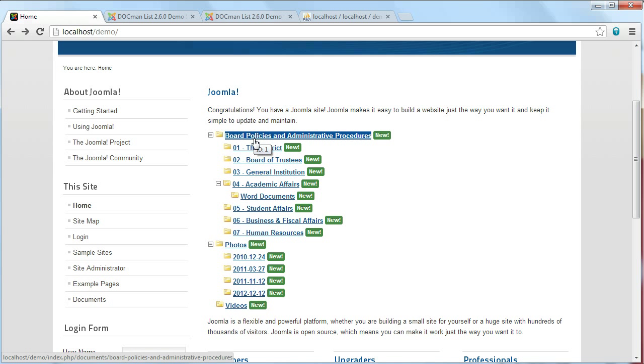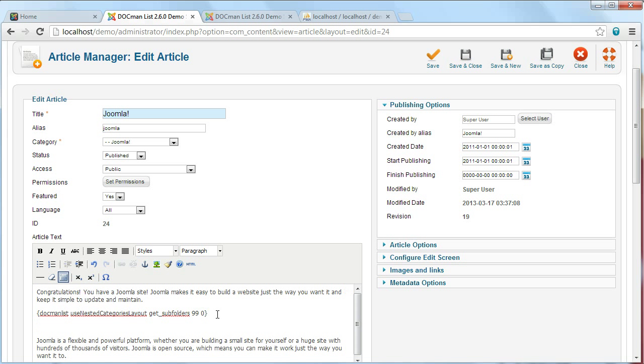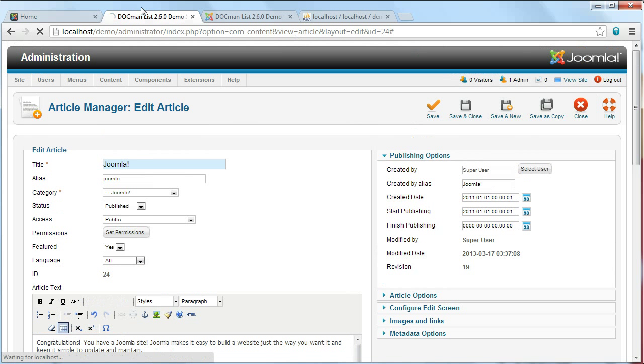So you can say, okay, that's ID number 1, that's ID 4, 3, and then from that you can say, okay, ID number 5. So now that I know that's the ID number, I can come back here and say get subfolders, 5 levels deep for category number 5. Okay, to make that less confusing, let's say get subfolders 3 levels deep for category ID number 5. Save.